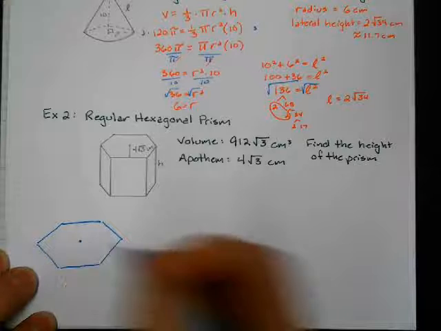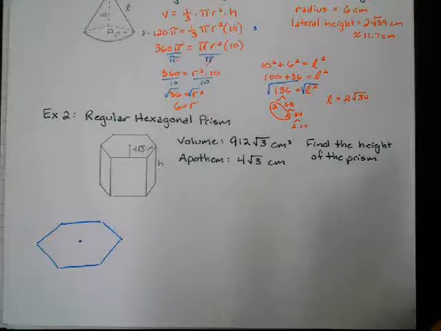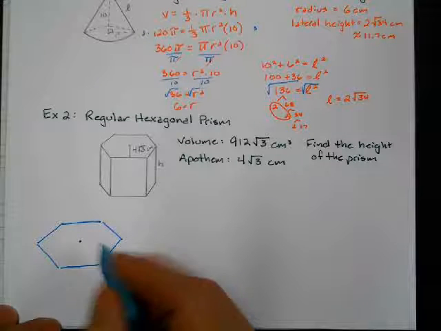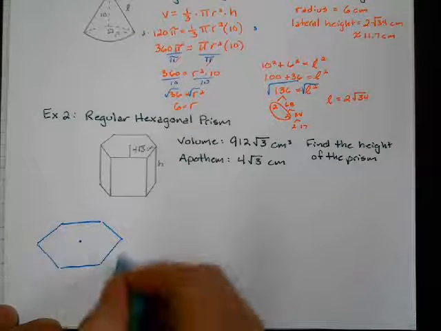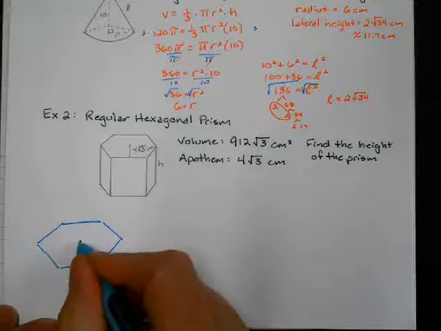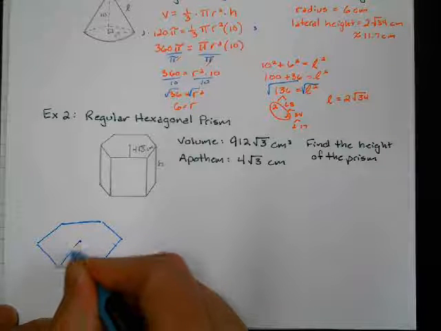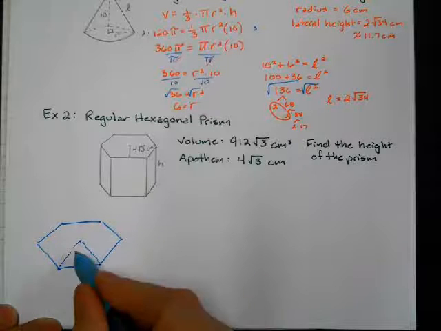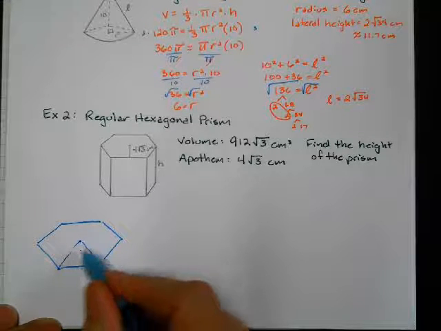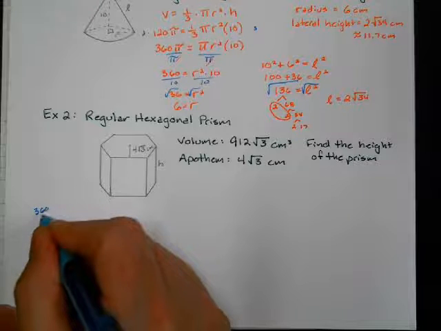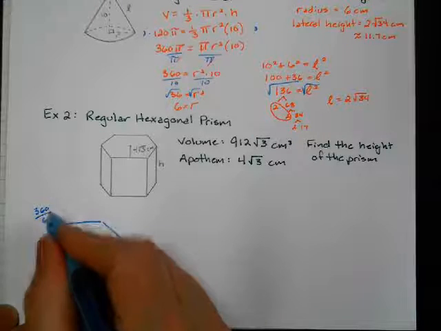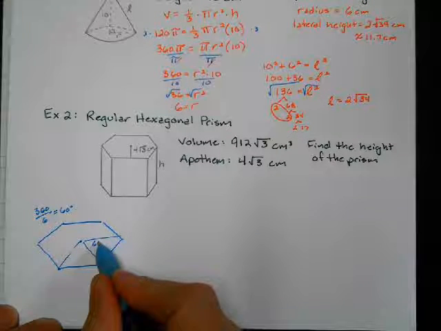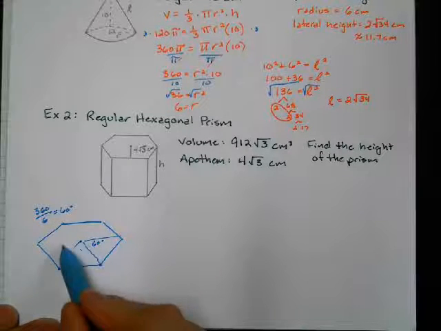So the theory behind regular hexagons was that you could put a circle on the outside of the object. And so if there's a circle going around the outside of the object, we got 360 degrees here. Well, if I would connect what would be radiuses, because the circle is touching the corners here, I could ask myself, how many degrees would this be? Well, if I took 360 and divided by 6 sides, I'd get 60 degrees for each of these. So that's 60, that's 60. All these would be 60 degrees there.